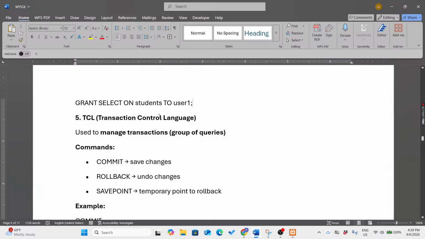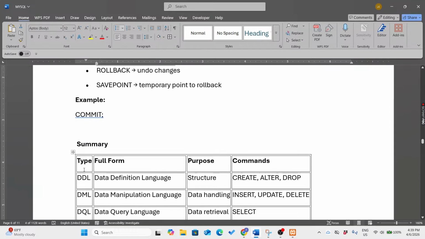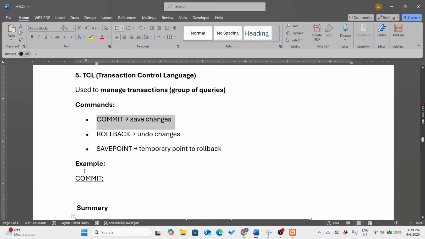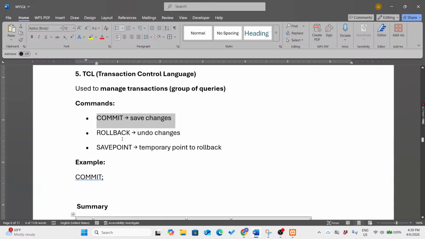TCL controls all the transactions happening inside the databases. For that we mostly use commit, rollback, savepoint, etc. So these are the five types of SQL commands.